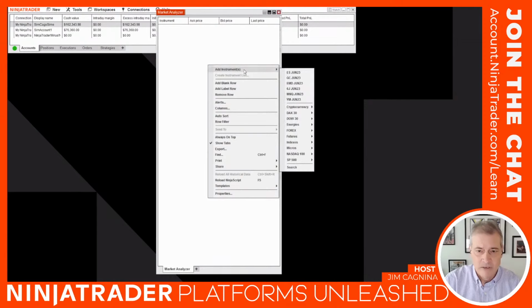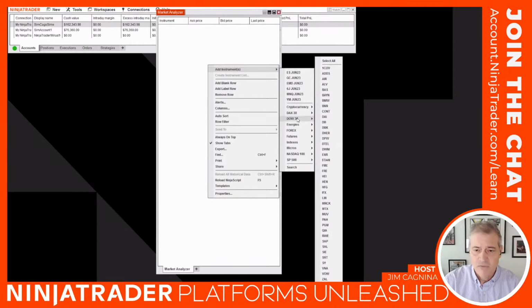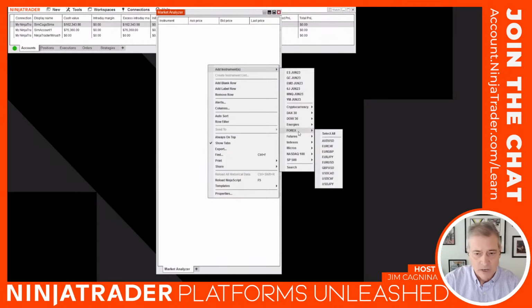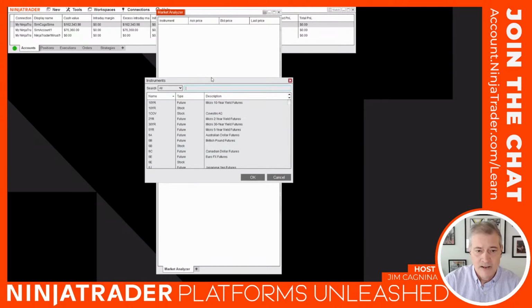Well, I want to add some instruments. This is a quote board. So I'm going to hover my mouse over that area, and it's going to give me some options on the right. These are preset markets that I already have on my add instruments list. Here are categories. If you want to dig into specific categories, energies, we got Forex, we got futures, we got indices, or you could hit the search button. If you click on that search button, it's going to open up another dialog box.